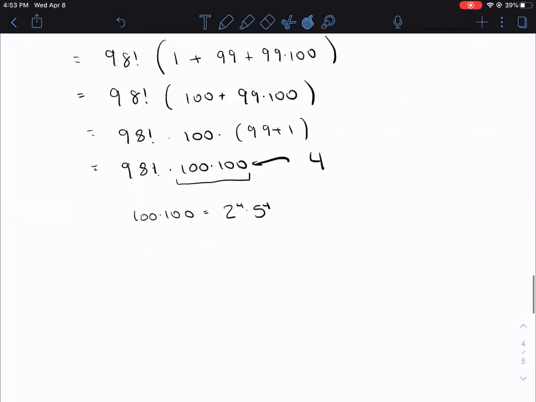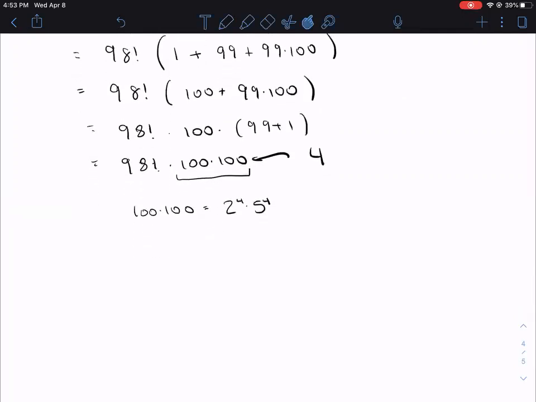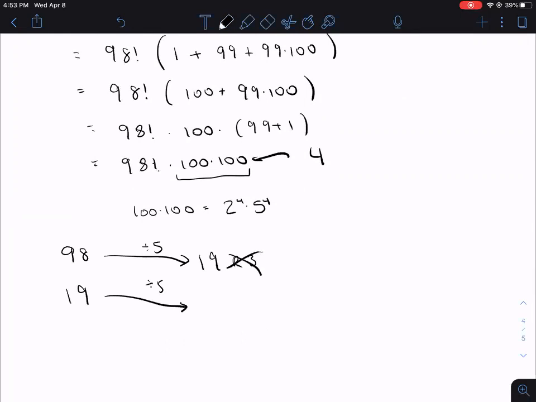So now we want to find the number of powers of 5 that are in 98 factorial. With 98 factorial, this is 19 remainder 3. Then we divide again, taking out the remainder 3. Yeah, we used Legendre's on 98. So this is 3 remainder 4. So 19 plus 3 is 22. So we have 22 and 4, and now we add them together to get 26.